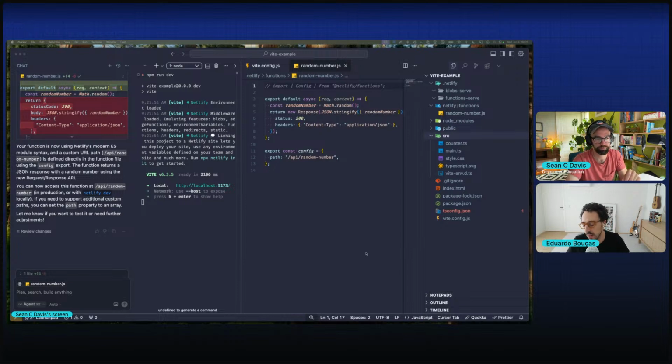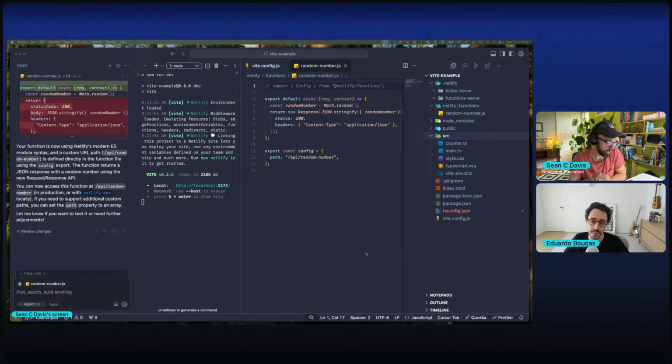When you do that locally, it won't actually persist anything to any production service. All of the data just stays local to your project. But as soon as you push that to production, everything just works with the production Blobs engine, which is a really cool experience in my opinion.